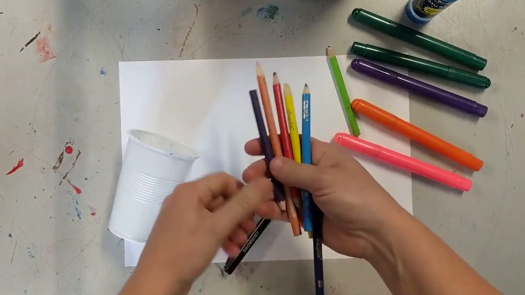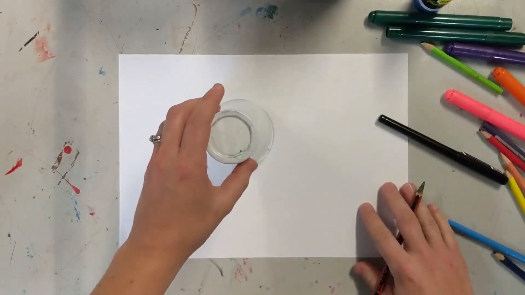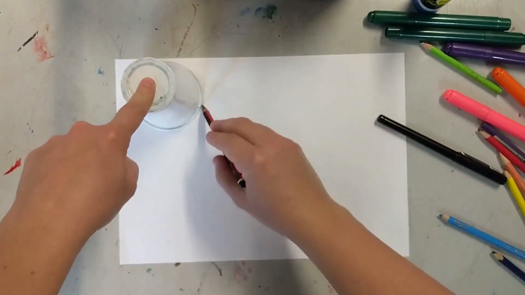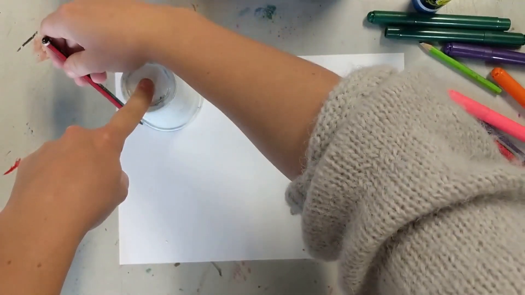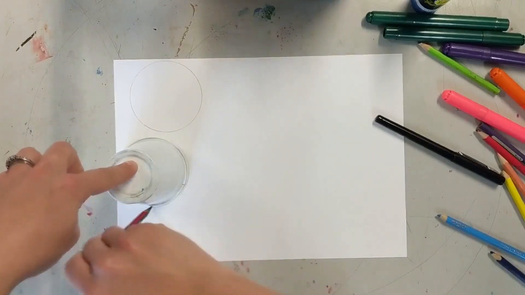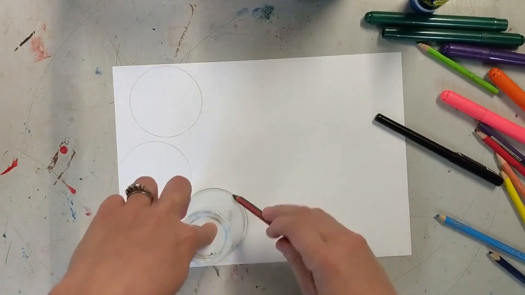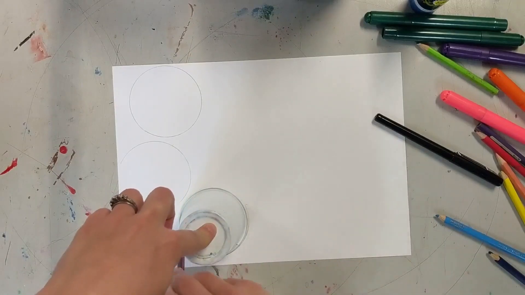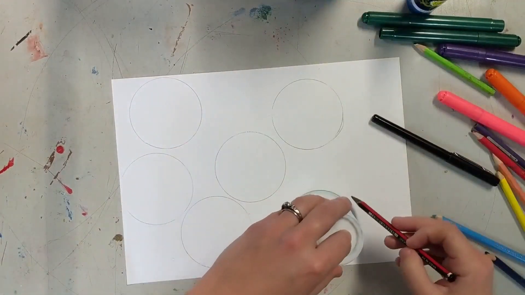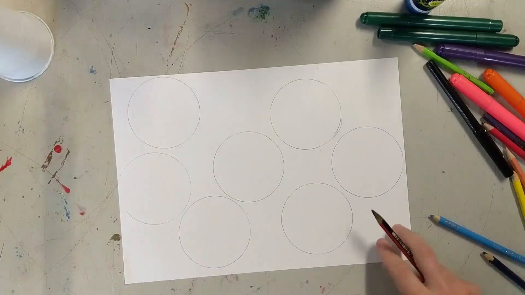Now for my juniors you may need help tracing the circle shape so I'm using a cup so you may need to get a parent or an older sibling to help you. My seniors you should be able to do this but we are covering our page with as many circles as we can so I'm using the cup to keep them nice and equal, the same sort of circle shape. So hold the cup still and trace around it.